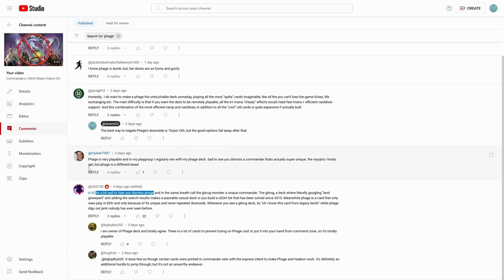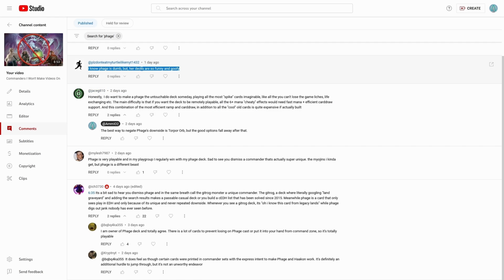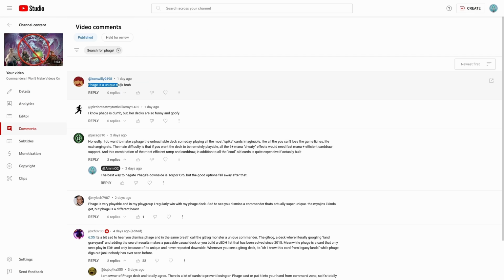However, I got a lot of pushback in that video, and the number one comment I received was about Phage. Just to highlight some of them: "It's a bit sad to hear you dismiss Phage. I am the owner of a Phage deck and totally agree. There are a lot of cards that prevent losing on Phage cast or put her into your hand from the command zone, so it's totally playable." "Honestly, I do want to make a Phage the Untouchable deck someday, playing all the most spike cards imaginable, like all the you-can't-lose-the-game liches, life exchanging, etc. I know Phage is dumb, but her decks are so funny and goofy." And of course, the ever popular "Phage is a unique deck, bruh."